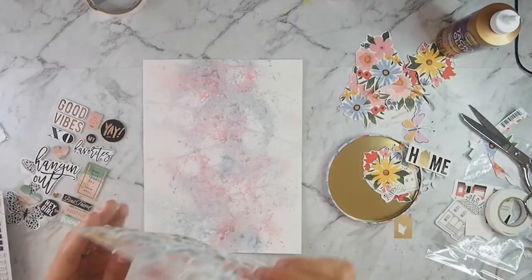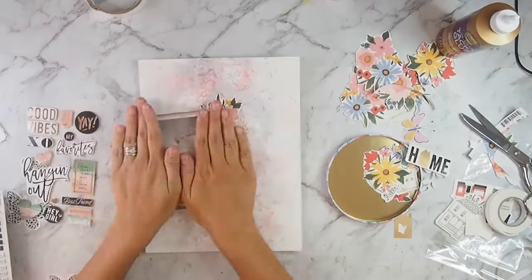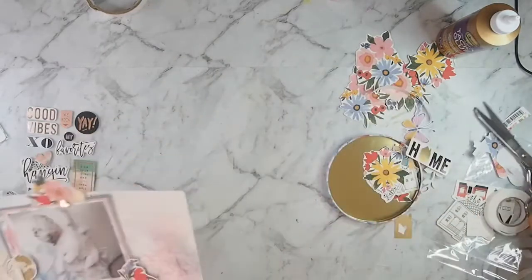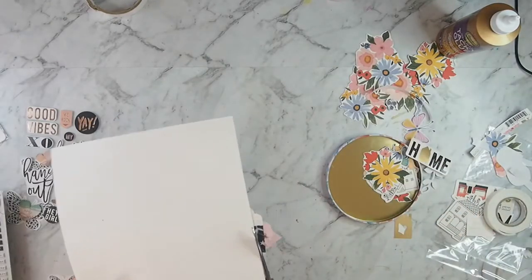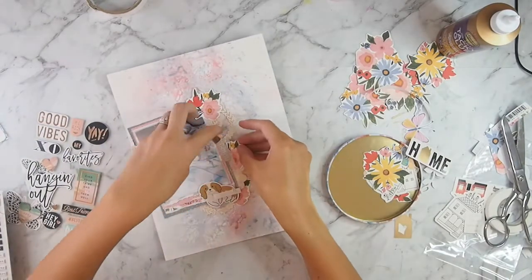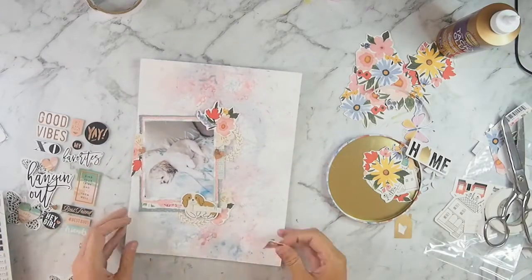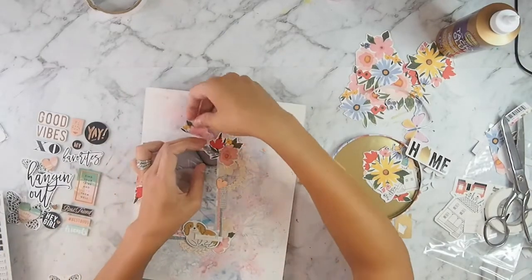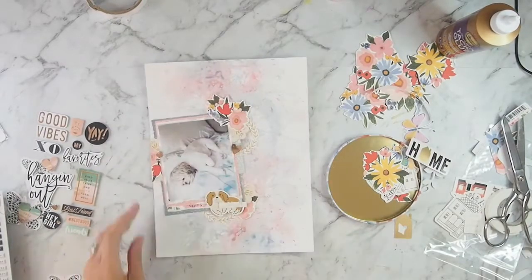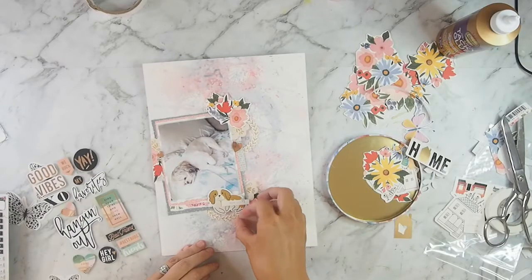Next up, I am going to stick it down, and I'm being very liberal with my glue. And as you can see, at the last minute, I moved it over slightly. And I don't realize until I cut off most of that little cluster on the left that maybe this wasn't the best idea, but I'm just going to power ahead and not waste that cluster. I'm going to stick it behind the little ephemera cluster on the top there. And I like how it looks. I think it's fine. But next time I will remember not to lean it over so much.